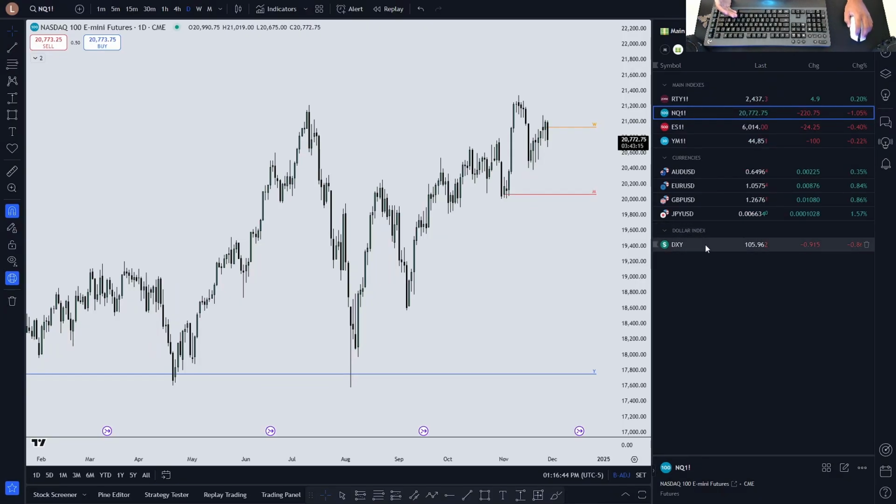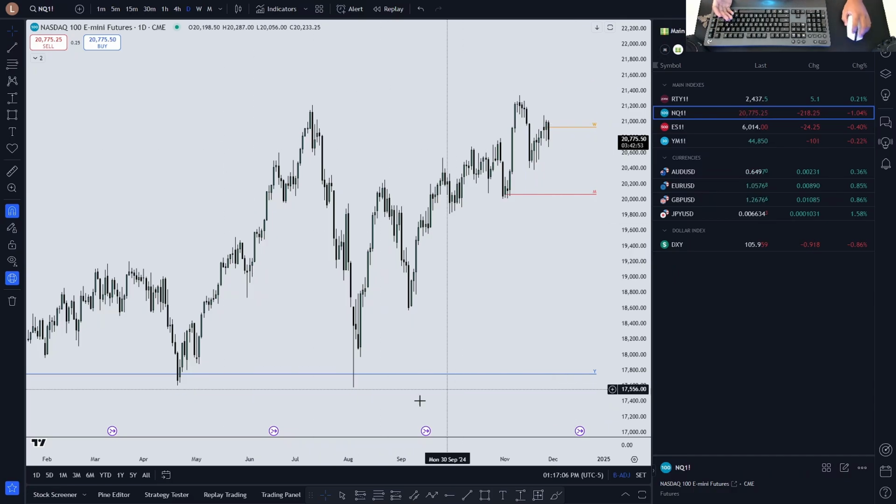And here at the bottom, I have dollar index. Now I always use a cross market analysis asset. In my case, I like to use dollar because it relates back to the equities as well as currencies. But you can also use gold or oil or any type of other asset that you think would be beneficial within your analysis.